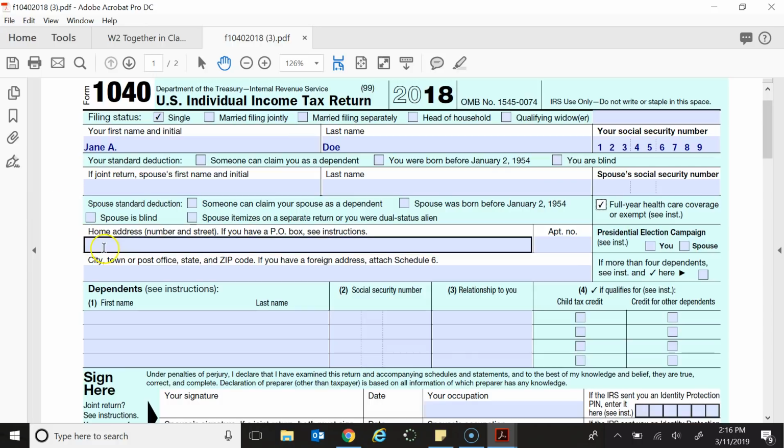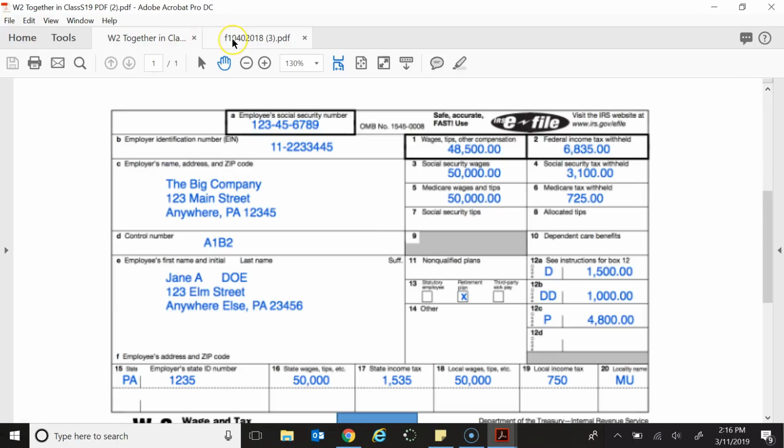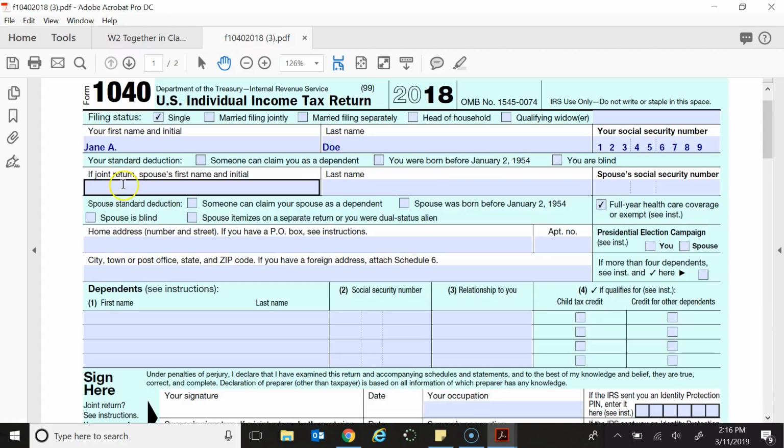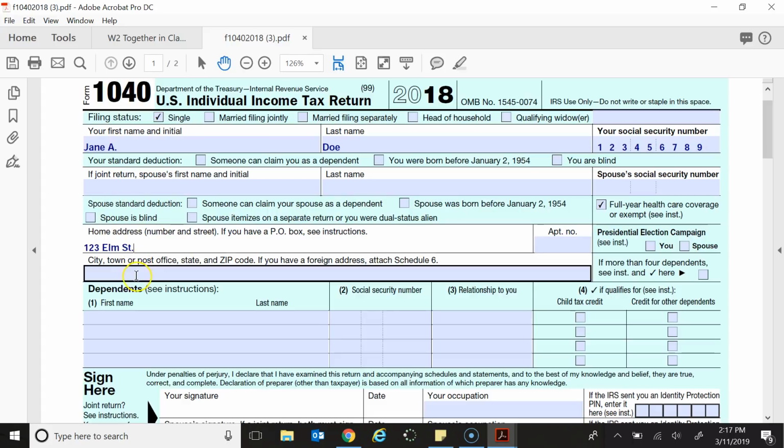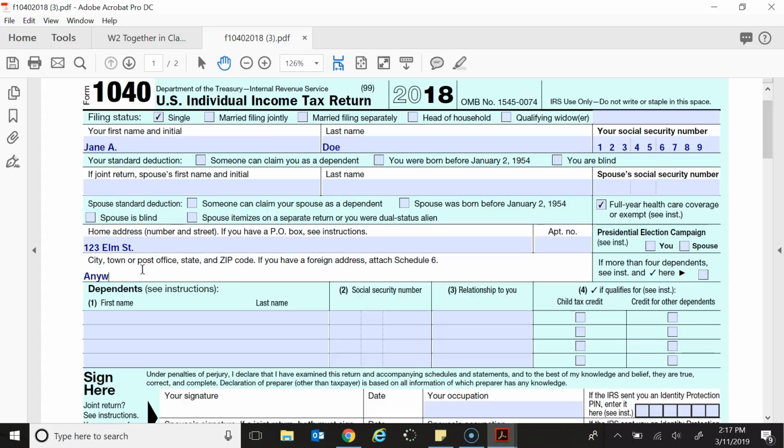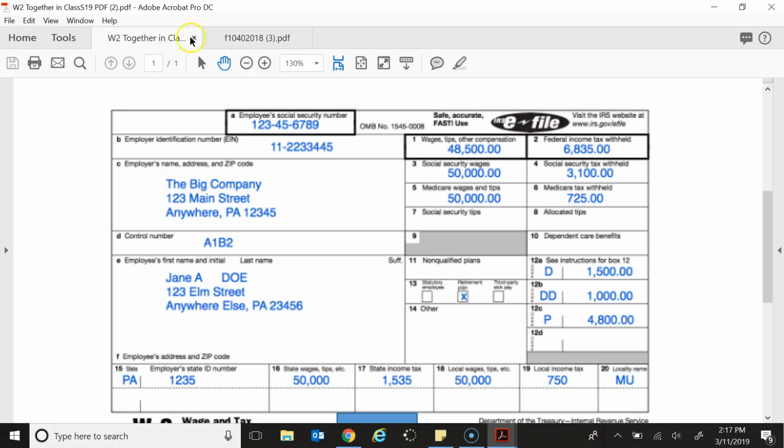Okay, so we're going to go down to where it says home address, and if we look at the W-2, her home address is 123 Elm Street, Anywhere Else, Pennsylvania. And her zip code was 23456.